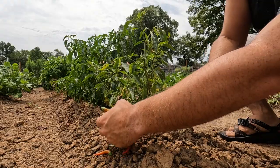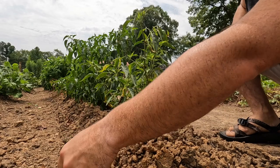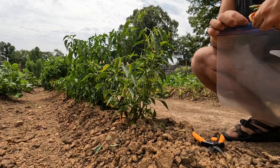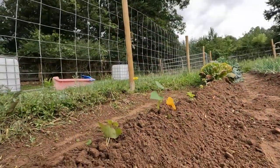This is gonna be my long slim cayenne pepper bag, and so I'll come out here about once a week, pick off the good and red ones, and wash them off, dry them off, and I'll put them in this bag with the others until I've got enough to make a mess of good hot sauce. So I'll keep you updated on that, and when I do make the hot sauce, I'll share it with you.